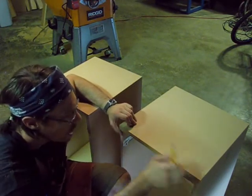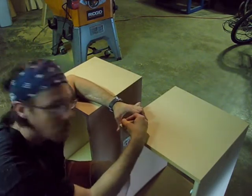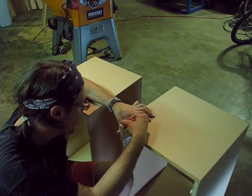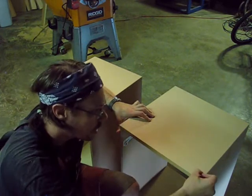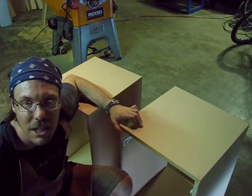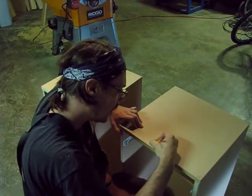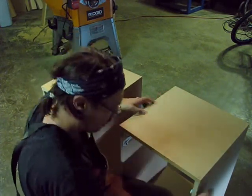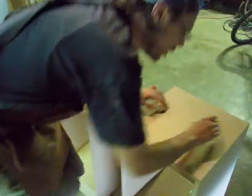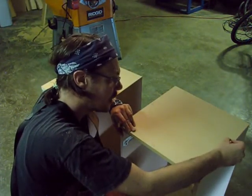But while they're on here, I want to mark all of the details, which in this case is just roundovers. We're going to have to round the front 2 corners, 1/4 inch, so they match up with the case. So I'm going to draw a roundy thing, 1/4. It's amazing how many fewer mistakes you make if you just take a minute to write everything on the board. Then the front edge gets a 3/4 roundover, and I'm going to check. Yep, this is the one that's finished both sides, so that gets a 3/4 on either side.